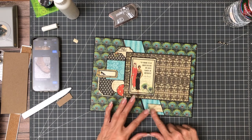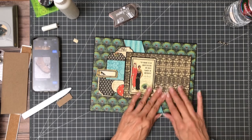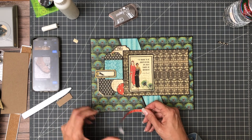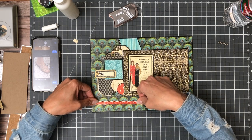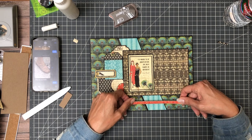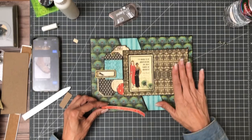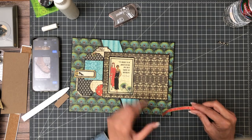I don't like it there because it's sticking out. If I could get the whole word, it'd be different. I'm going to hold off on this because I'm not sure what I want. This is a sticker, so I'm trying to decide if I like it. I was trying to see if I could cut the sentiment in half and then put some red over on this side. And I can. Yep, that's what I'm going to do.